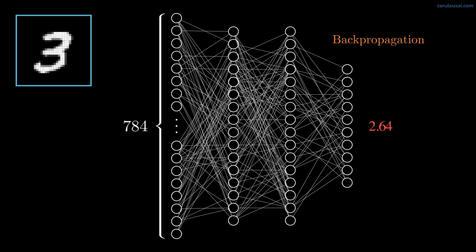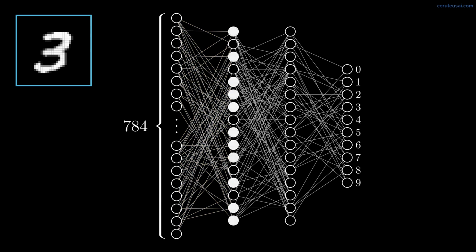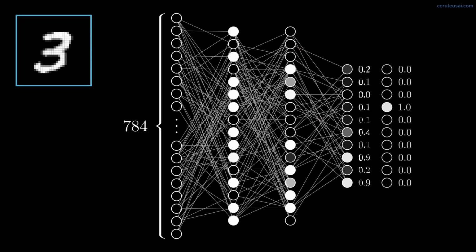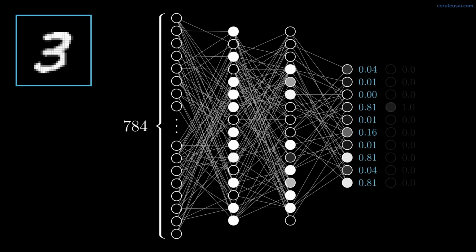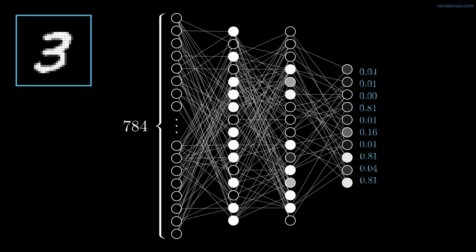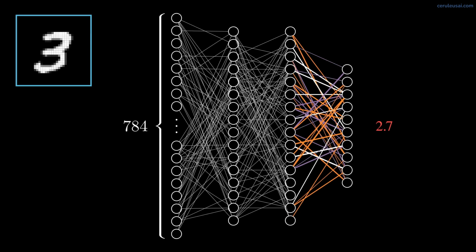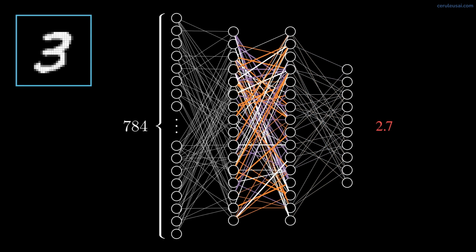And we don't stop at one example. In digit classification, we often have thousands or even tens of thousands of labeled examples. We feed each one in, compute the cost, and then average those costs to get a sense of how wrong the network is overall. The goal, of course, is to tweak the weights and biases so that this average cost is as small as possible, meaning the network gets most digits right most of the time. Eventually, the weights settle into some configuration that gives low error on the training set of examples. If all goes well, it will do well on new images it's never seen, showing the network has generalized what digits look like rather than just memorizing.